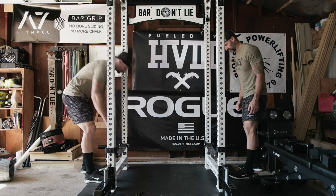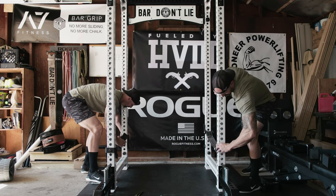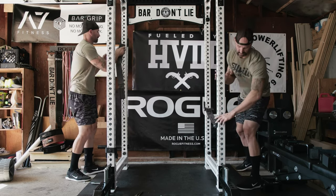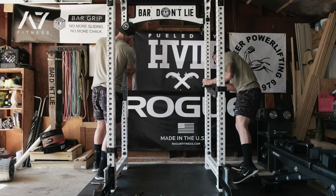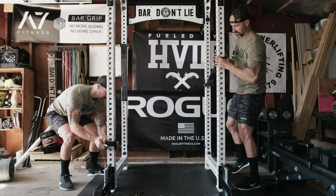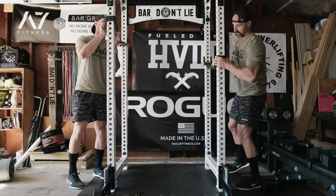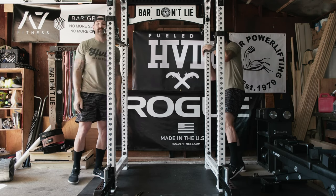These things take very little time to install and once installed they're very easily removable. As you can see from the comparison, using the clevis pins is a lot quicker and a lot cleaner. If you have them between plate storage you might just want to buy one for the back end so you can move that one up and down while the front one stays mounted — that way you have a lot more flexibility in where you're able to move those straps.